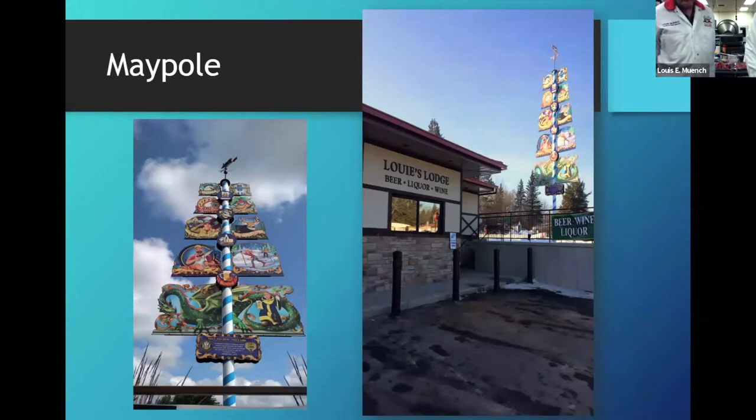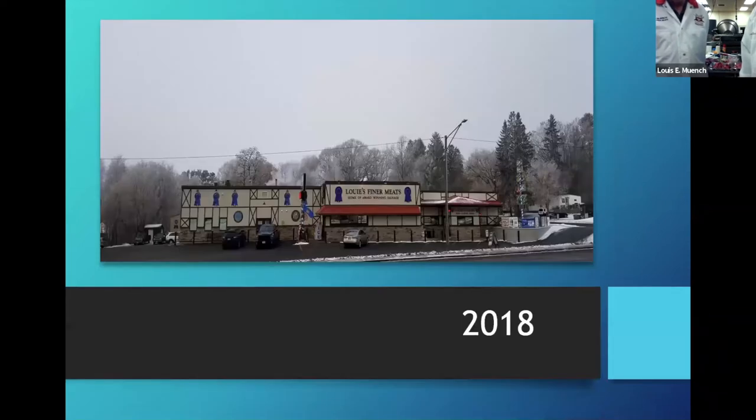We're just promoting local businesses and local things that are dear to our heart, like skiing, hunting, and Boy Scouts, and God and Country, of course, and some family heritage.